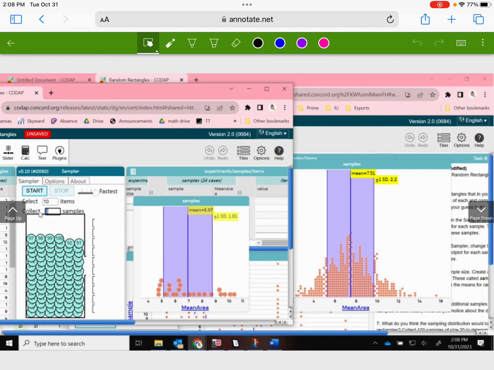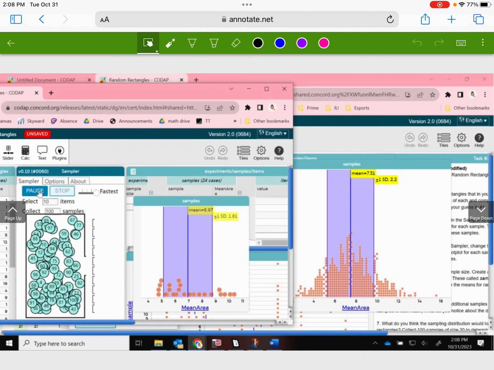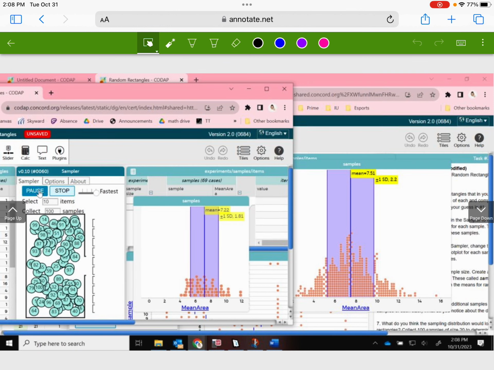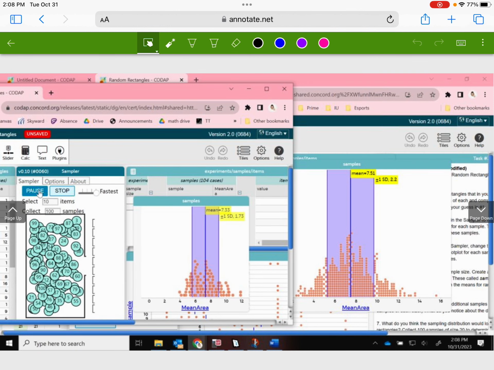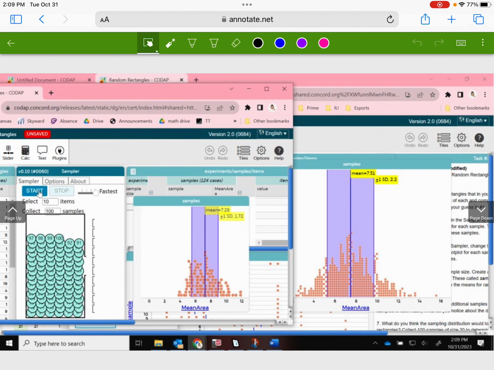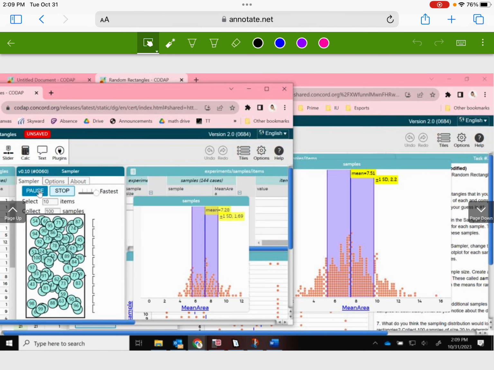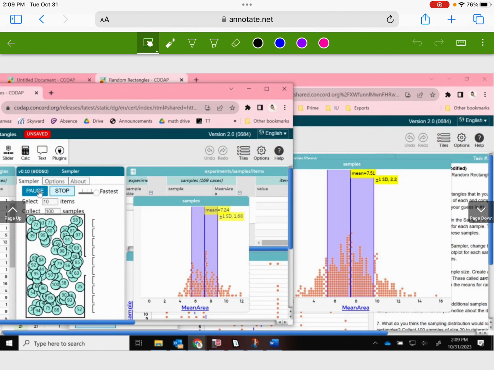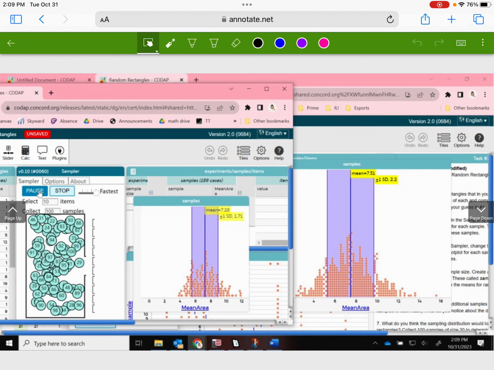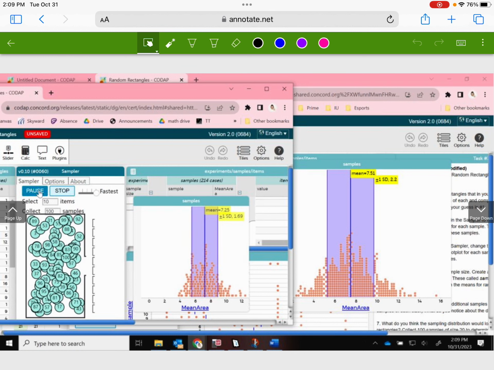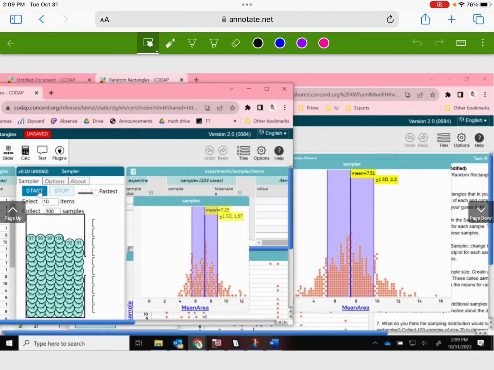And if I want to see what happens when there's a lot, we can see right here what's happening. It's getting closer and closer and closer to that mean. I can do that again. Pull another 100 samples. And the difference between these, this one I've pulled like 1,000 samples. This one I've only done 2.